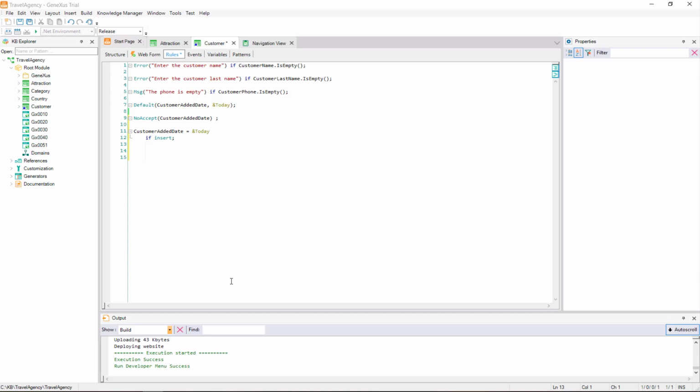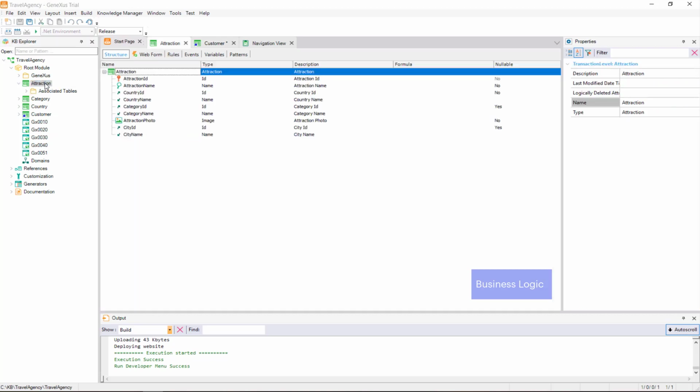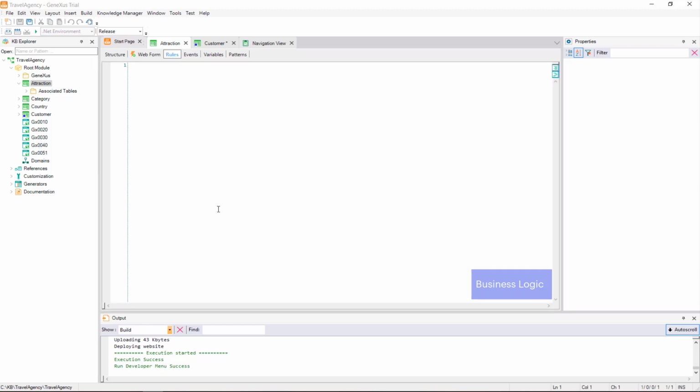Finally, remember that each transaction may need to have its own behavior rules defined. In this case, we've defined rules in the client's transaction to check the behavior that we were asked to control when users interact with the client's details. Most likely, the agency wants to control certain rules or behavior for attractions as well, or for another transaction. To this end, each transaction has its own rules section.